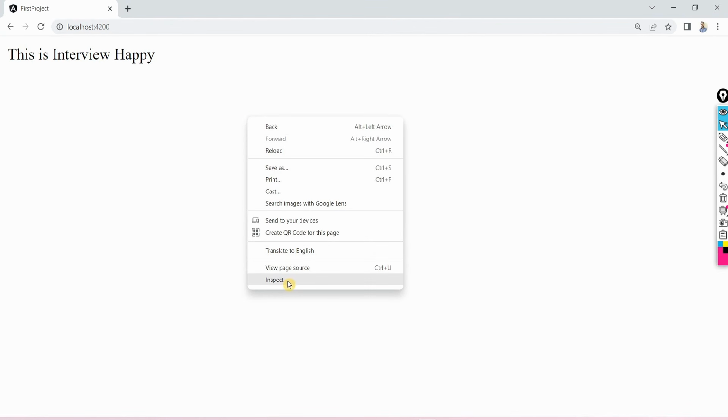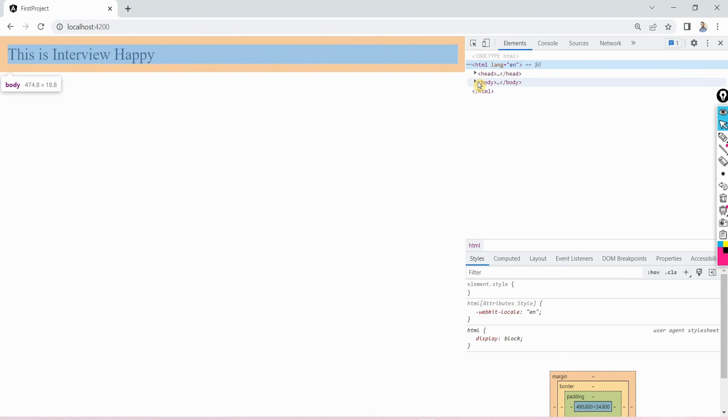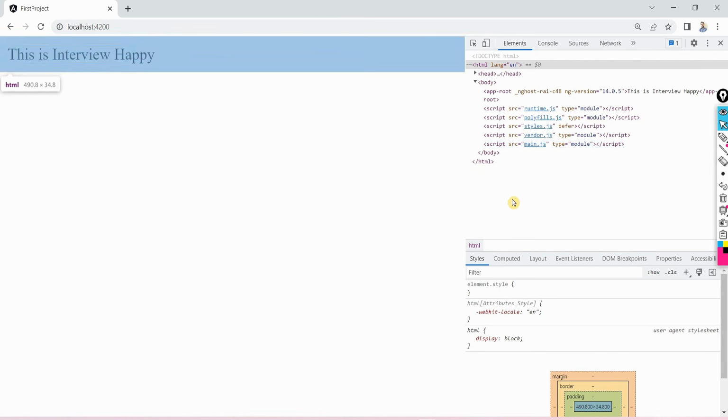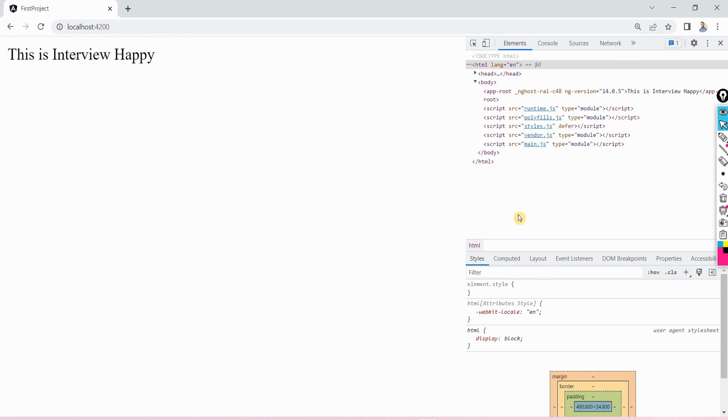Let's look at the browser again. Let's inspect here. See, at the end, these JS files are there. One of them is main.js. So what happened is when client hit index.html, then Angular CLI loads these JS files with the HTML file. And now the main.js, which is the JavaScript version of the main.ts file, will execute. Now let's see the code of main.ts file, what it is exactly doing.